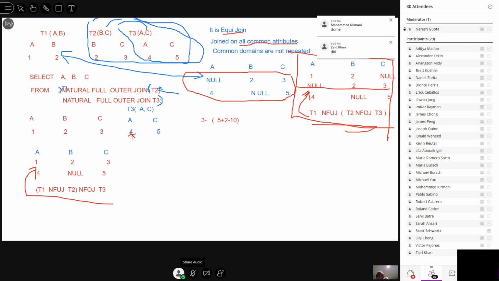Let's see what I have here. We went over the create table, basic query structure, the select clause, the where clause, the from clause, the joins, natural join, renaming, string operations.